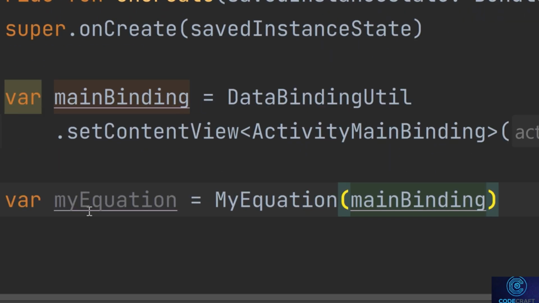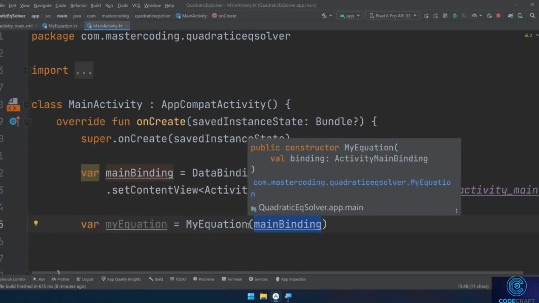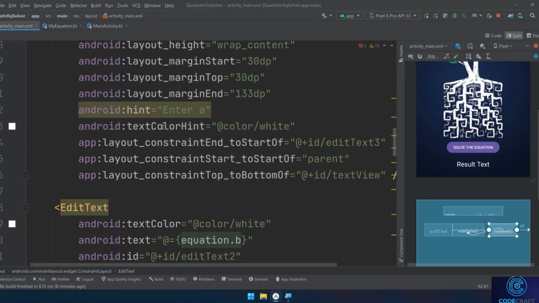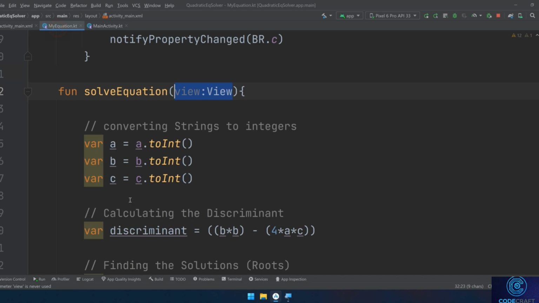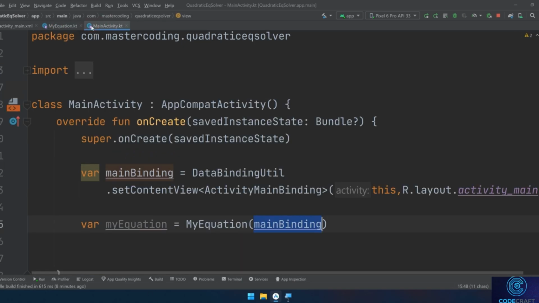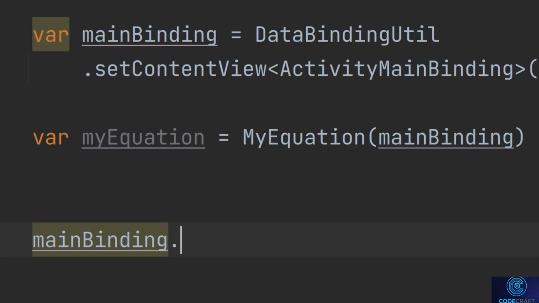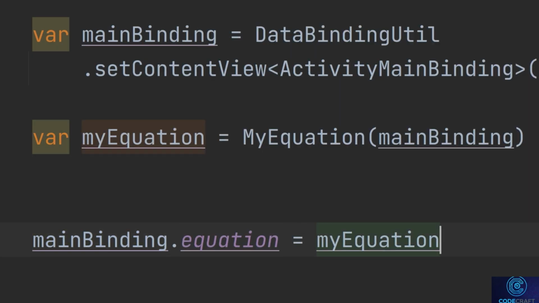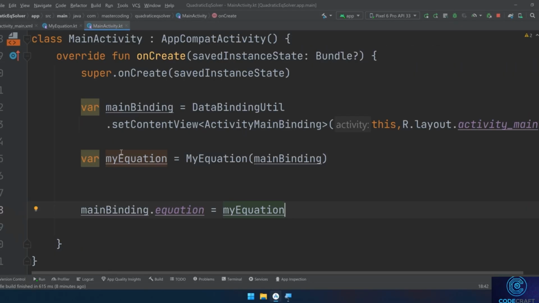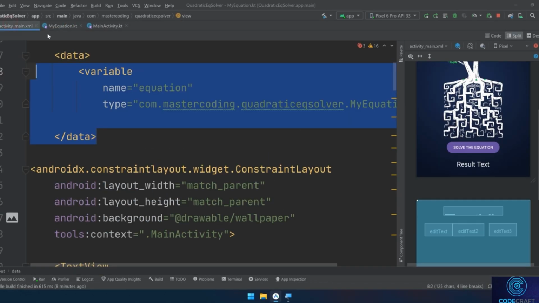To link this variable that uses the main binding with the variable that I created here, I need to use this code: mainBinding.equation equals myEquation. Okay, so this is how we'll link this class with this variable inside the layout.